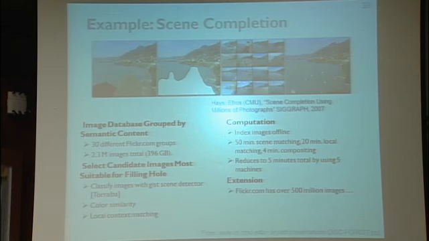Just eliminate all the bad parts and put good parts in there. Basically, there are about 396 gigabytes of images out there. You had to classify images with a scene detector, do color similarity, and do context matching. For computation, you spend about 50 minutes doing scene matching, 20 minutes of local matching trying to find the right match, and 4 minutes composing. Then you can parallelize that and reduce the time to about 5 minutes.